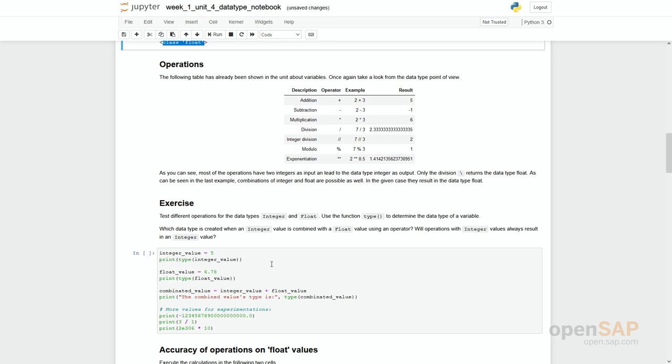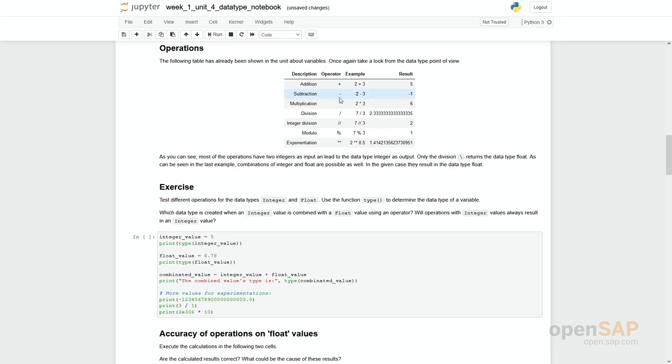So what are the operations you can do? You can do addition, subtraction, multiplication, and there are three types of divisions you can go for. If you see this 7 divided by 3, you come to different results. With a normal division, you will end up with 2.333 and something. If you do what is called integer division, then the result is 2. You can simply say it is the result which is before the decimal point. If you do an integer division, then the result is always of data type integer. You simply have to use 2 of these slashes.